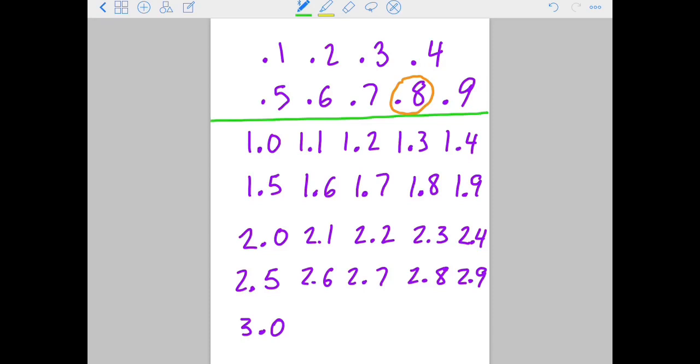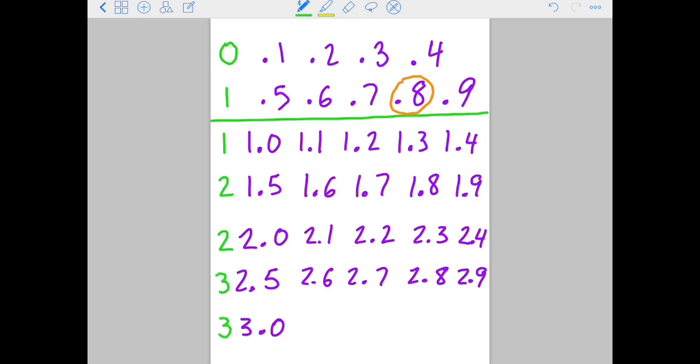You know, 0 to 4, you stay on the floor. 5 to 9, you have to climb. So 0.1 to 0.4, that's all going to round to 0. 0.5 to 0.9, you guys know that's going to round up to 1 whole. 1.0, 1.1, 1.2, all the way to 1.4, that's going to stay at 1. 1.5 to 1.9, that's going to round up to 2. 2.0 to 2.4 stays at 2. 2.5 to 2.9 goes up to a 3.